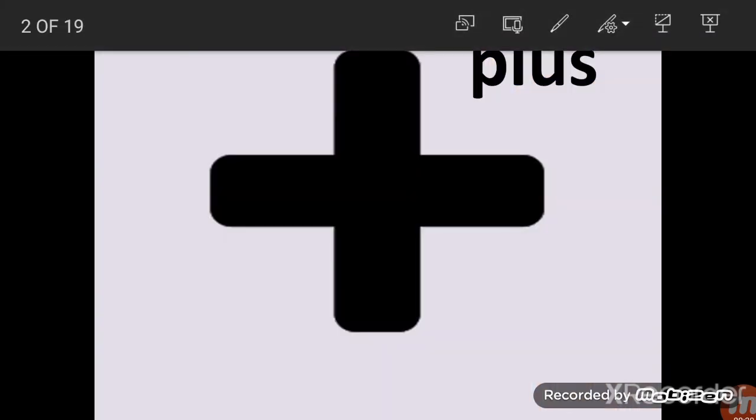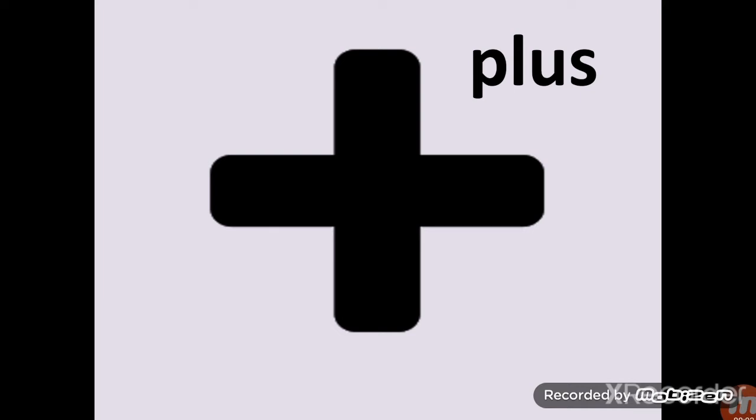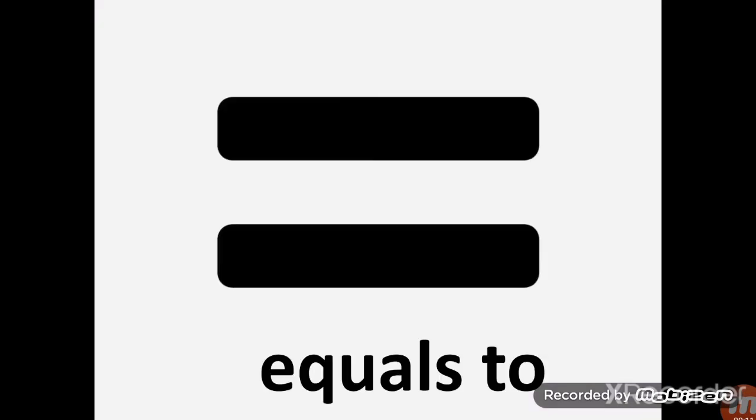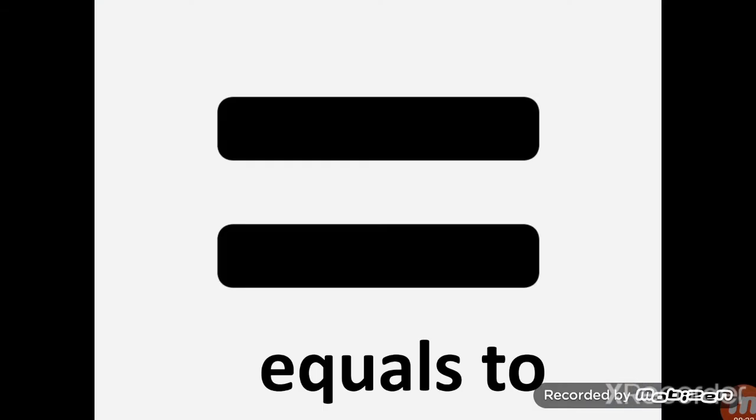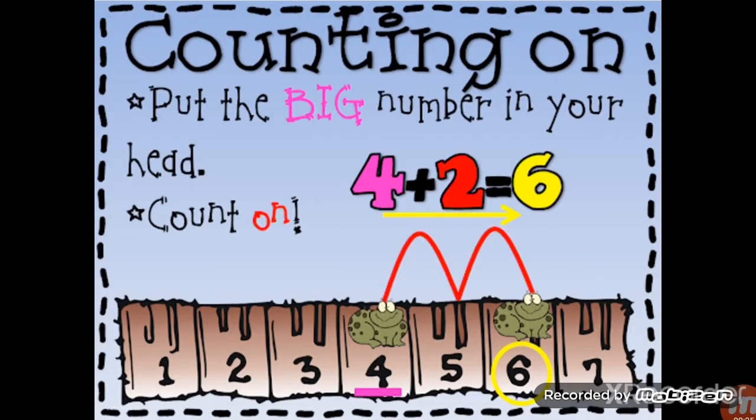So let's start with the sign. The sign is called plus, and it is used when we add the numbers, and this sign is equals to. You all know these signs, and I know that you know the use of these symbols as well. So we use different methods while doing single digit addition, and today, as we are going to do two digit addition, we are going to recall these methods first, and then we'll move to today's topic.